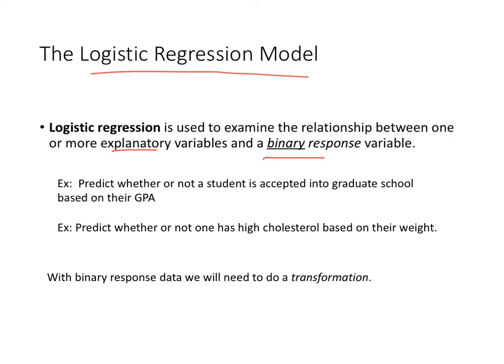So two examples might be you want to predict whether or not a student is accepted into graduate school based on their GPA. Again, I hope you see that this response variable, acceptance, is binary. Or we might want to predict whether or not one has high cholesterol based on their weight. And so again, whether or not one has high cholesterol is binary. We're going to see the important idea that's going to look a little bit different, but with binary response data, we're going to need to do a transformation that involves the log function.